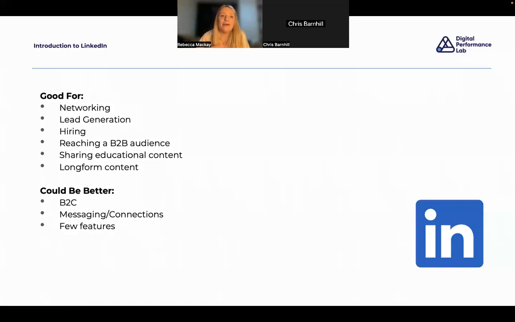And it could be better with messaging and with connections. What I mean by that is, and I'm sure you'll experience this yourself if you're on LinkedIn, you will experience a lot of spam from people who are sending you messages, trying to sell you their services, all of those kinds of things. So what I would say is, if you are on LinkedIn and you're trying to connect with B2B businesses, learn from the mistakes of the people that you receive messages from. Don't feel like you have to jump on that bandwagon and be reaching out to people without first making a connection with them and being a little bit spammy in your nature.